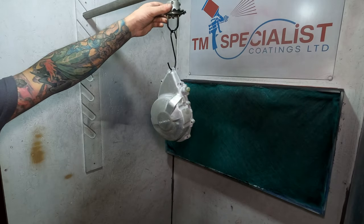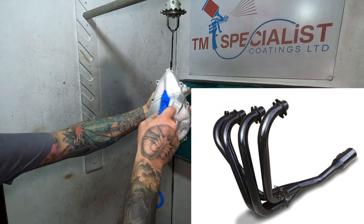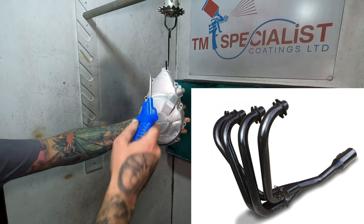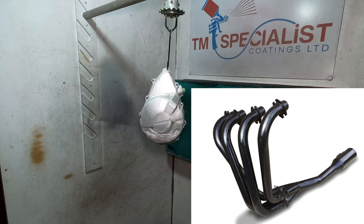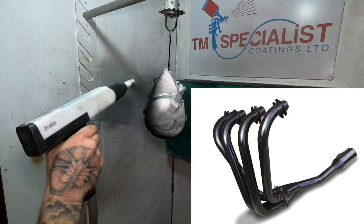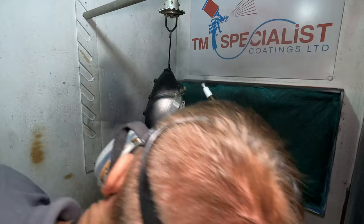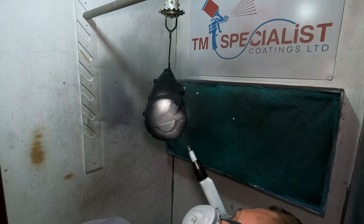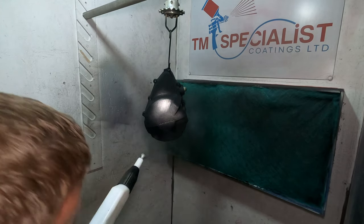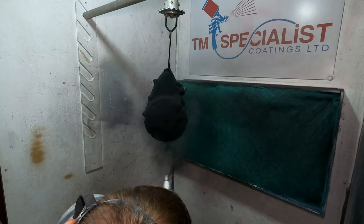Now, the colour I'm going for is a colour called Black Chrome, and it's supposed to replicate the black chrome from the Harris exhaust systems from the 70s and 80s. It's a colour and finish that has always appealed to me. Now, getting the parts actually chromed in this colour would cost an absolute fortune, and this is a budget build and I like powder coat. No brainer to choose a black chrome effect powder then, really, isn't it?